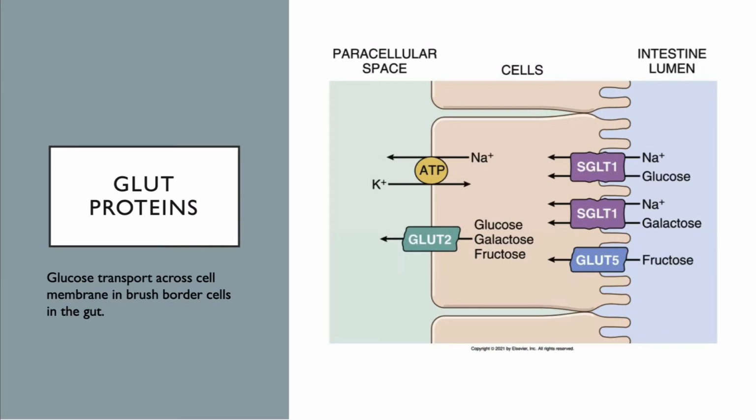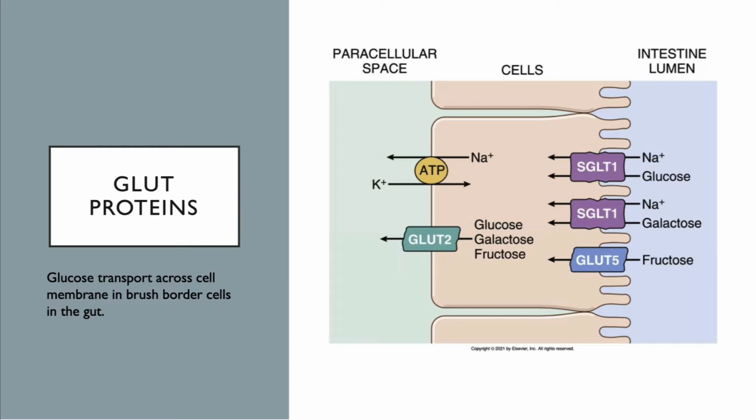So as I said earlier, GLUT proteins are everywhere. They're in the gut, they're in the heart, they're in the kidneys, they're all over the place. The SGLT1 receptors happen to be in the gut, all right? And they work on the gut in order to reabsorb sodium and glucose. Just like in the kidney, which we'll see next, these receptors work in the gut to absorb sodium and glucose and galactose and fructose and all these other ones. But the SGLT1 receptors work here.